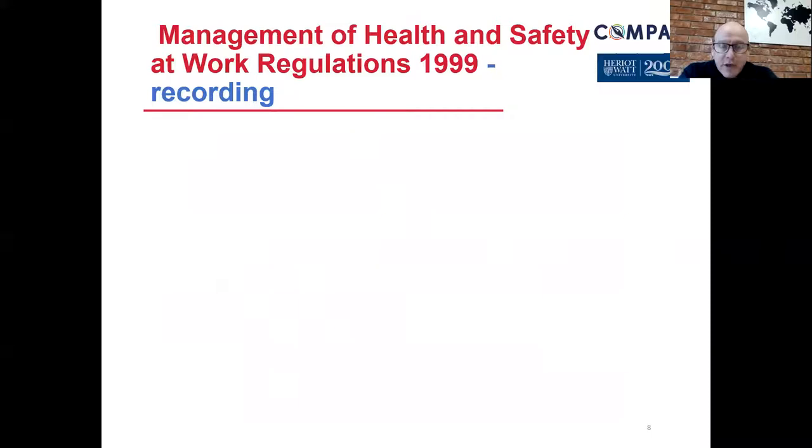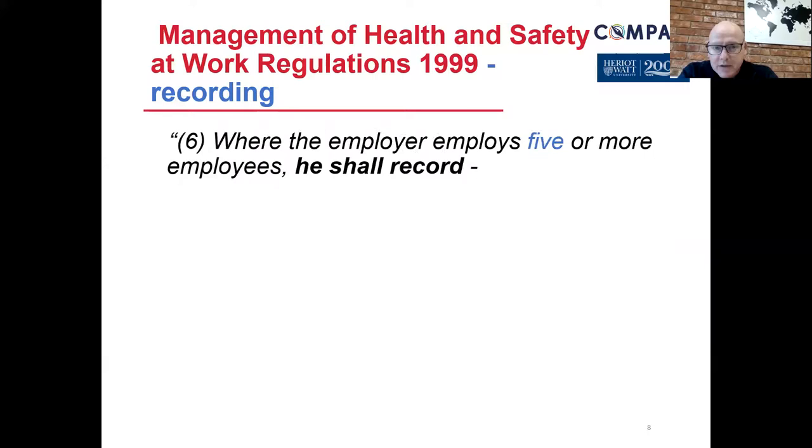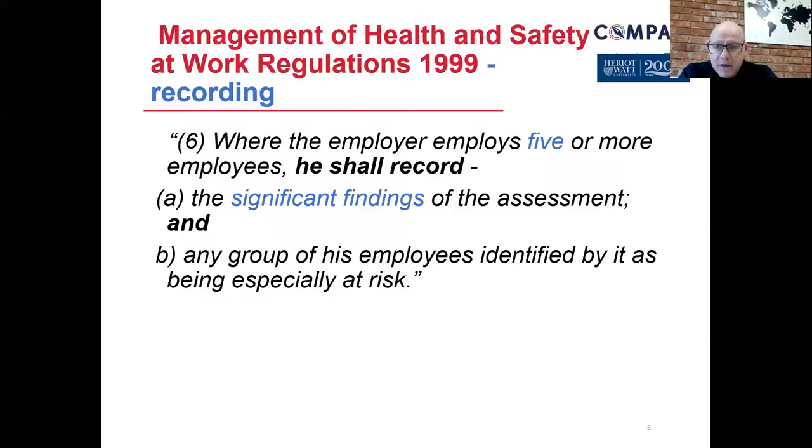So moving on then, another key thing about the management regs was recording, and it's been discussed a lot in the legislation interpretation, but particularly when we look at suitable and sufficient risk assessments, it says that if you have more than 5 employees, then you have to record it. Fair enough. But the variation on that is, what if you're a small or micro enterprise and you have less than 5 people, but you go to work for a principal contractor, you go onto their site, and then the overarching controls are necessary.